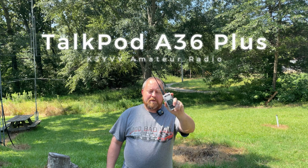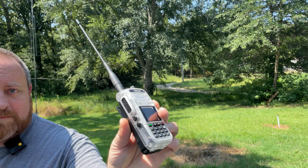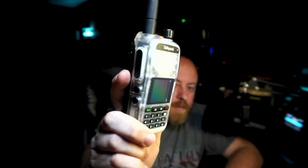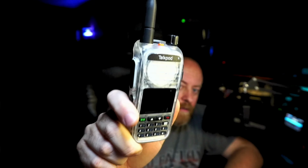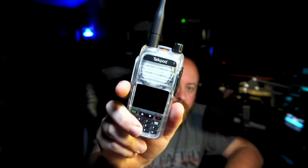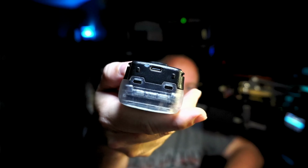The TalkPod A36 Plus. Let's go inside and talk about this radio a little bit. Your TalkPod A36 Plus can come in a variety of colors. I believe they have a really bright green. They have this clear casing, and they have the traditional just black casing. This radio, as you can see, has the extended battery, which is USB-C for charging.